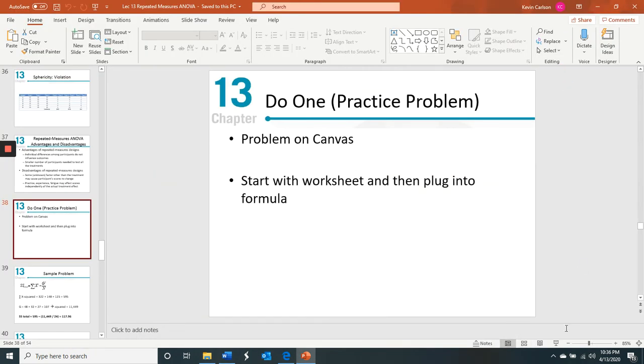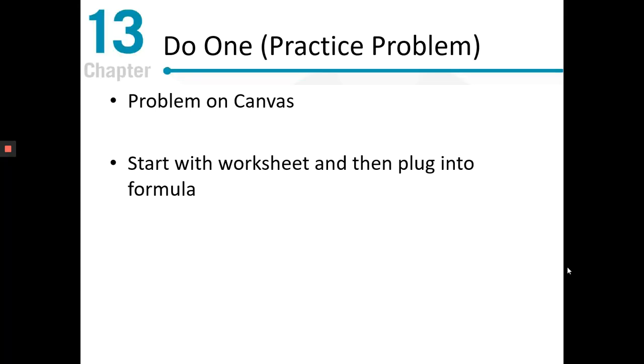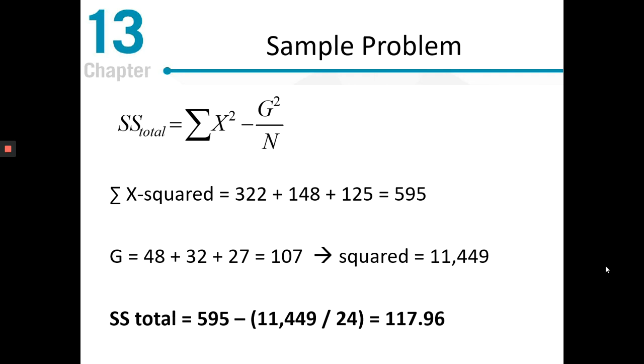So what I'll say is when you solve this, you can definitely use what you wrote for the practice problem for the one-way ANOVA. The sum of squares total, sum of squares between treatments, sum of squares within are going to be the same. So you don't need to necessarily waste your time. And your worksheet will be the same, except you're going to have to figure out the P and the P squared. So you can save time in doing this. So go ahead and solve this, and I am going to let you pause, and I'm going to go through the solution when you're done.